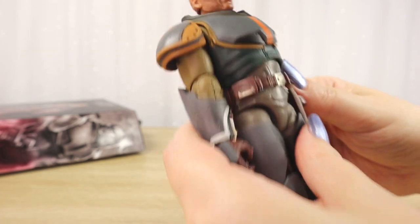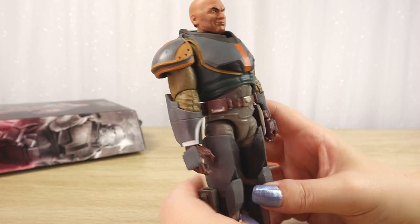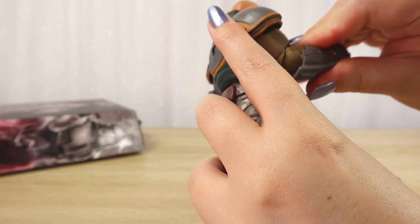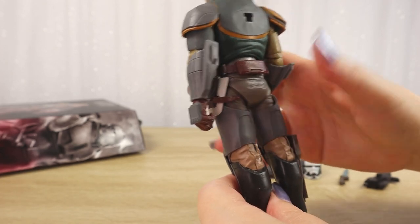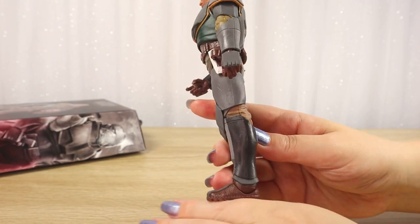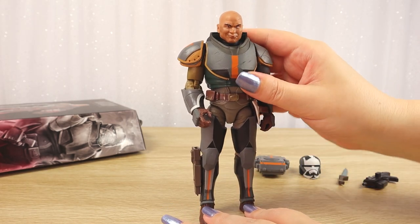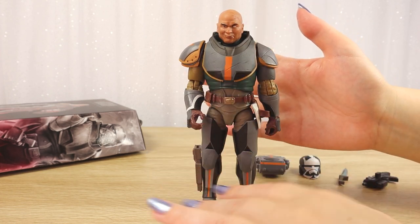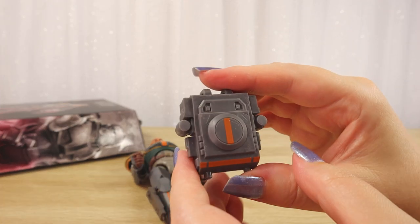I like these deep scratches across the chest, and there's armor lines and weathering on the shoulders as well — this looks really good. A couple of figures I've opened recently tend to have a more limited palette of colors, so I'm really enjoying the range of colors here. It's Wrecker's costume from the show — Hasbro has to replicate all those details, so it's really the show designers' work. I really like all the details here, and I think it's fun — the proportions of this figure really capture Wrecker's personality and his build from the show.